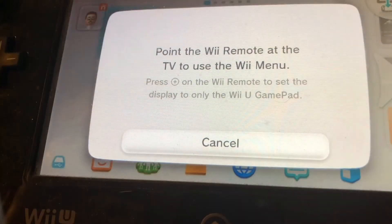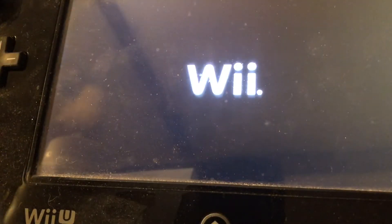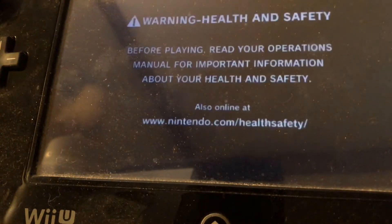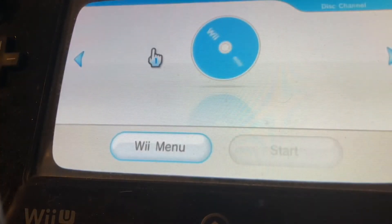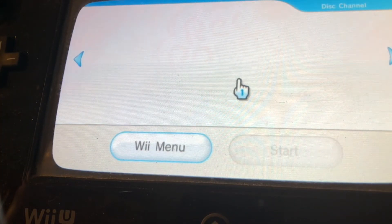A $3 shovelware title that, if it works, I'm happy with — I didn't have to spend a lot to get it, so even if it's bad, it's still good. The games I picked up from Trade Post were $44 in total because I had some Trade Post credit, so I got $6 off. And then ironically, I ended up returning Just Dance 2014, so $10 went back onto my Trade Post card for a future purchase. So now I've got $10 in credit to burn the next time I find a Wii U game there. If I don't already have it and it's only a few bucks or less, I'll pick it up. Always look through the bargain bins — you never know what you might find.